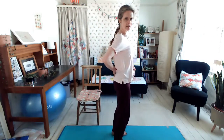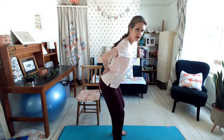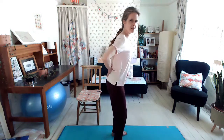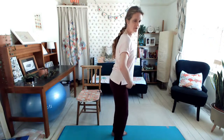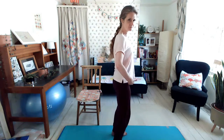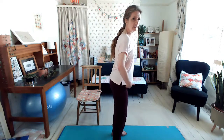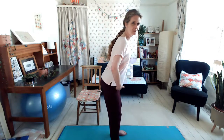That's it. And then bringing it here. Just pause for a moment. And then we're going to do a little hip hinge. So on this, soft knees, and then you don't need to bend them any further. You're just sending your bottom back and forwards. I'm putting my hand there so you can see what's moving. So my hips go back and then they come forwards. So I'm here, I'm right in the crease where the leg meets the body. I'll show you the sitting version in a second. And the knee bend doesn't really increase, so I'm not going down like that. Don't need that, just like that.